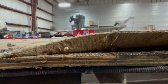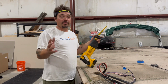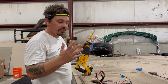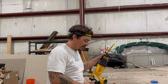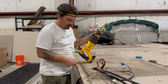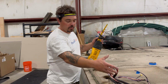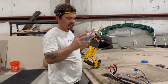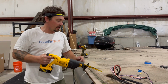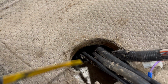One of the quick tips that we use on almost every boat, because we always redeck. We never put vinyl on old wood. It's just asking for trouble with adhesion and longevity. We're putting new wood on this with new vinyl. I'm gonna cut a slit about 2 to 3 inches out right here so we can just pull all this wiring, drop it off the side of the boat, and continue on rather than having to work the sheet around it. So I just use a Sawzall. I'm really careful to make sure there's nothing underneath here for me to cut, and I make my cut.